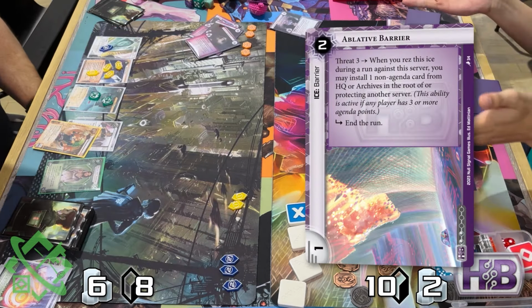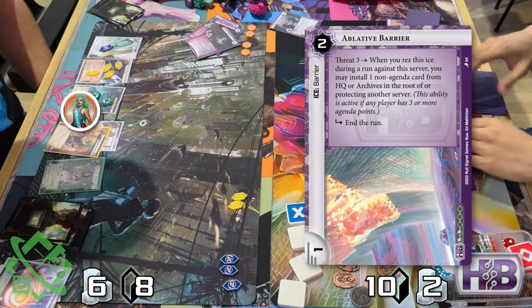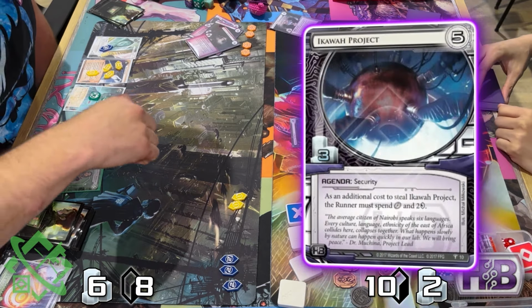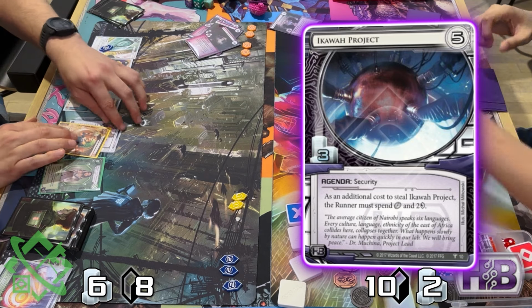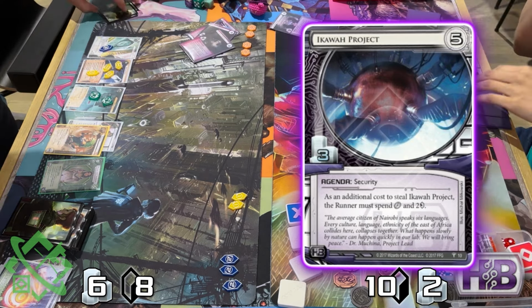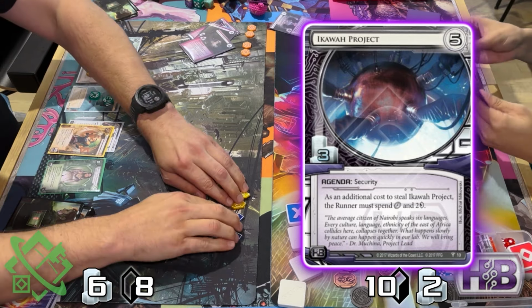Unless, I think this is last click. That might be the one problem we have. Yeah, I would not. Ooh. Oh, it's a last click. It's an Iqua. Yeah, I don't love this Quetzal. I don't love this Quetzal install.